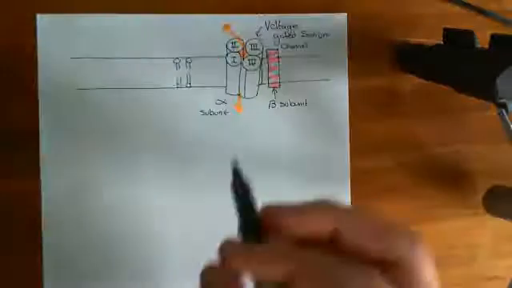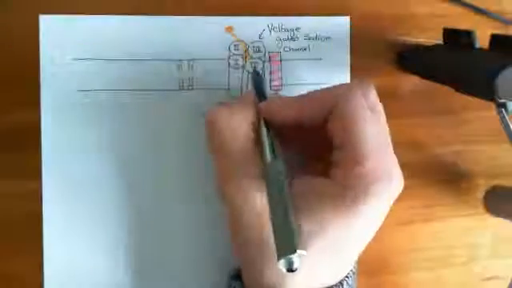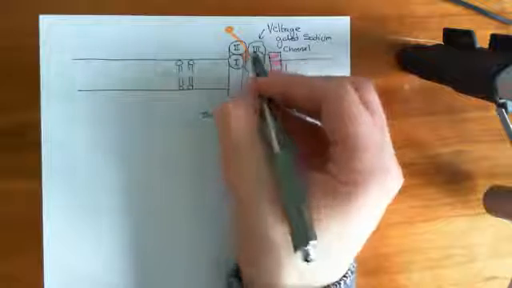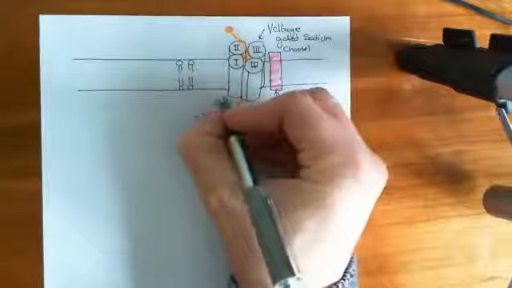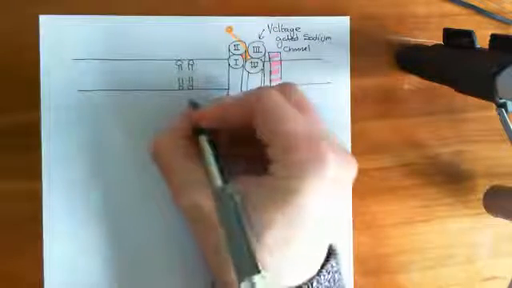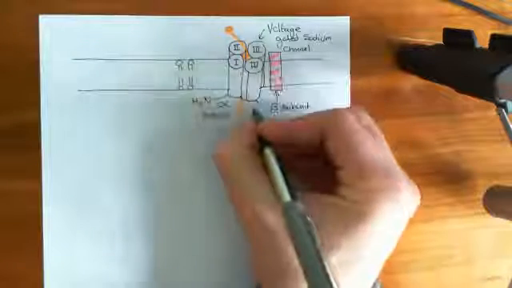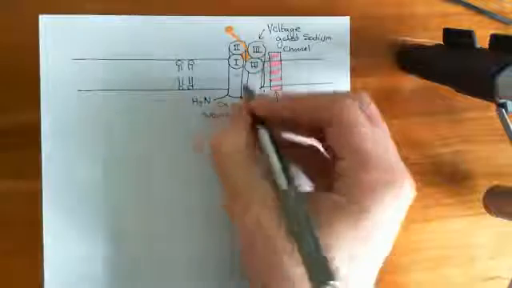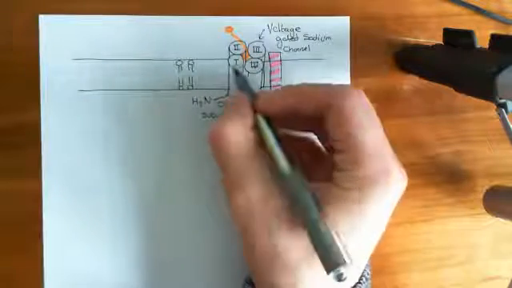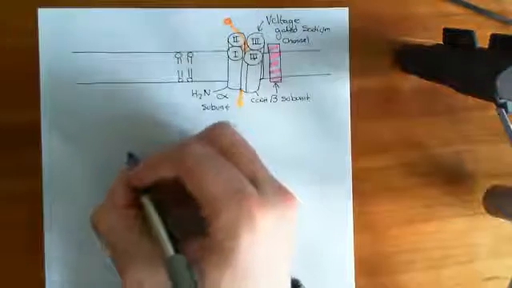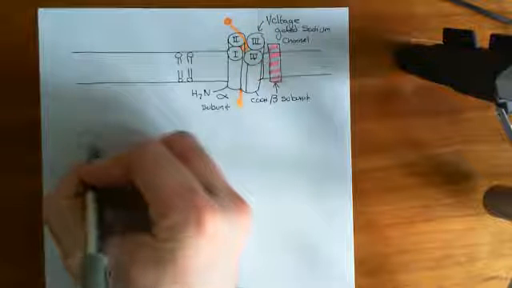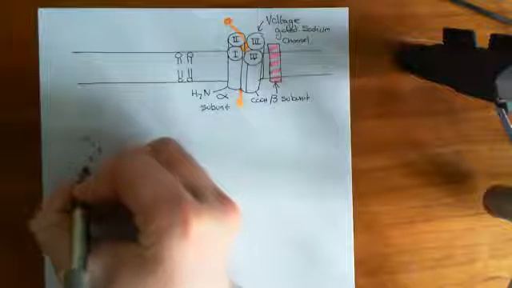Now, we're going to study these 4 domains in a bit more detail. So off domain 1 comes the amino terminus of this protein. Remember, this voltage-gated sodium channel is a protein. So it's made up of a great big polypeptide. So you start off with the first amino acid somewhere, and that has an amino terminus over here.